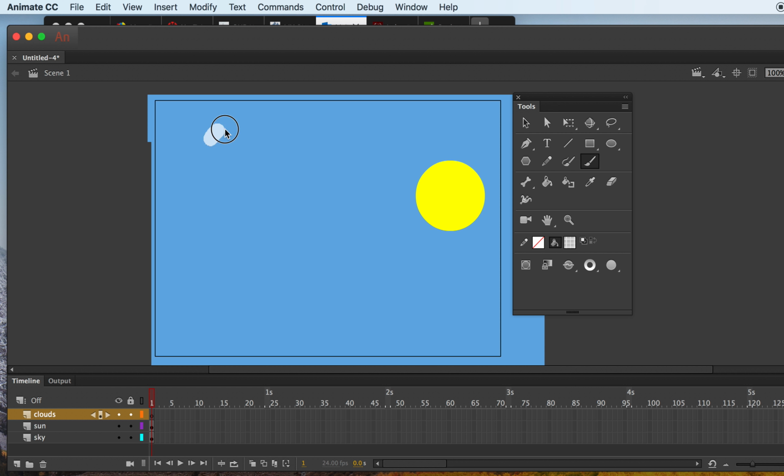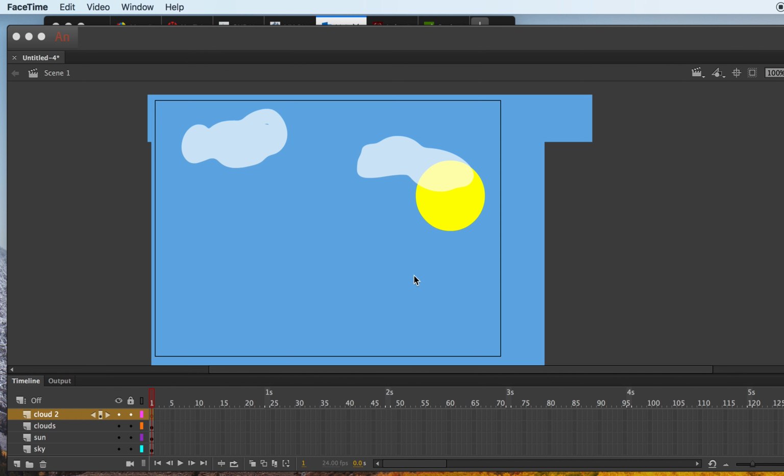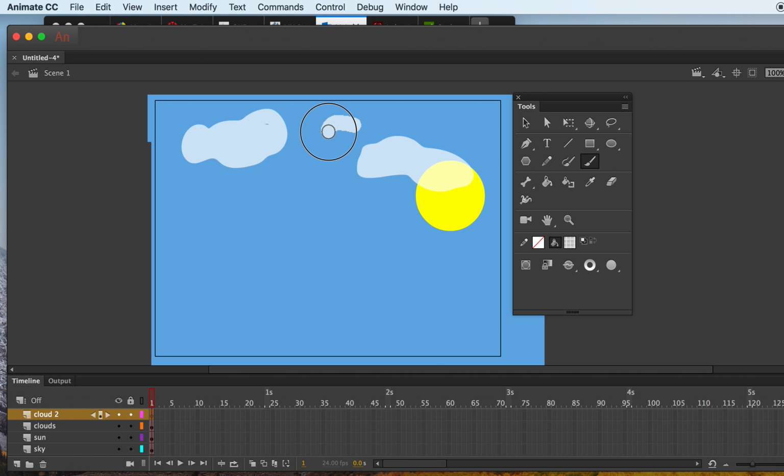about 50-60% transparent. So I'm going to draw one fluffy cloud here, and then I'm going to draw another cloud right here. So see, it's transparent. You can see it in front of the sun a little bit. I'm going to make another cloud layer. I'm going to call this cloud 2, and then I'm going to overlap the cloud. So this will help you see the transparency effect.